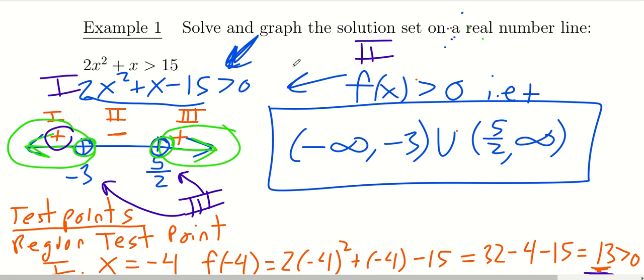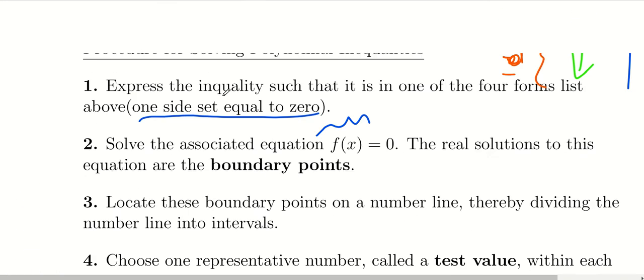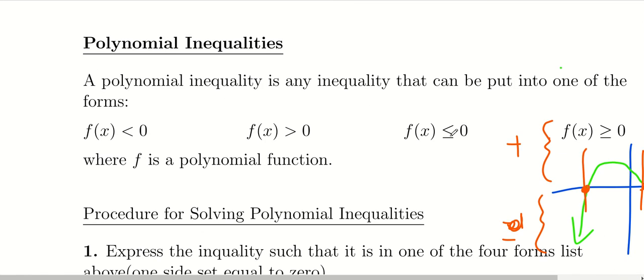The other consideration when wrapping things up is we need to determine whether these boundary points will be included or not included. And for the polynomial inequality, it depends upon the type of inequality that we have. If we have, for example, a less than or equal to or a greater than or equal to, then the endpoints will be included. They'll be filled in circles, which will lead to brackets in our interval notation. If, however, like the last example, it's a strict inequality, that means those boundary points will not be included. So that would be open circles, and it will lead to open parentheses in our interval notation.